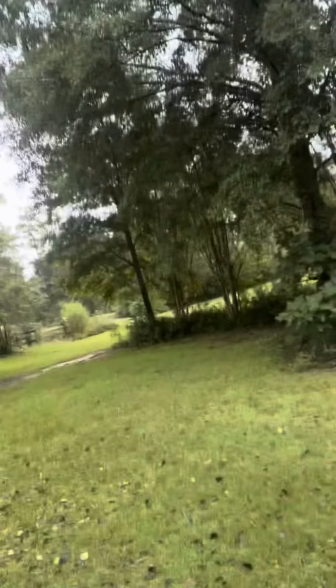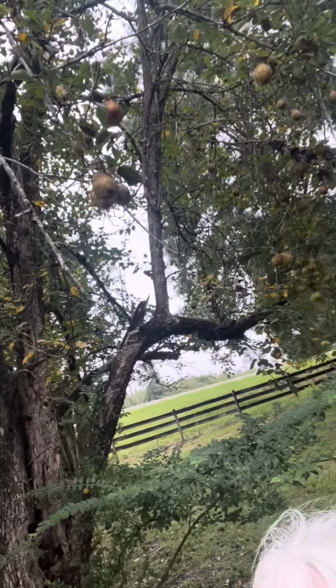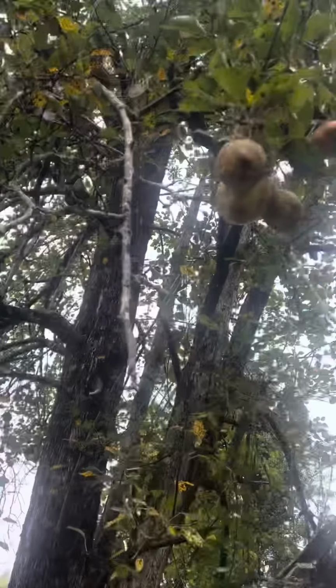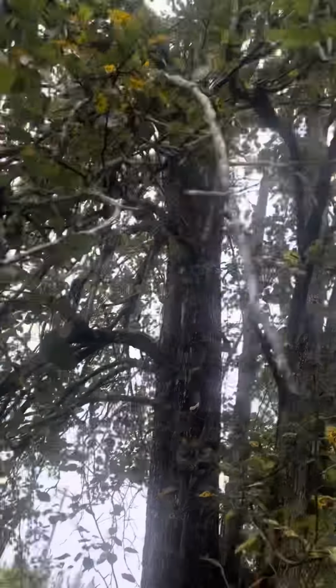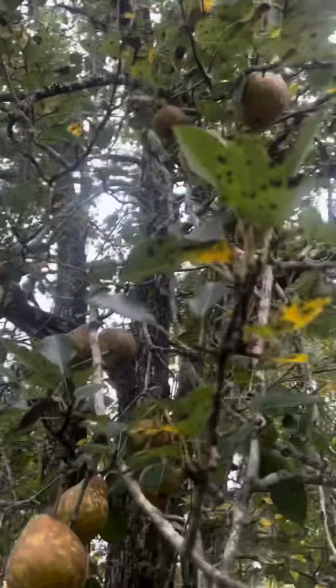I'm telling you. Y'all, let me see if I can let you see some. I don't know if you can even see pears, but they're on there. Let me turn you around. Hey, let me hold the camera up now. There you go. There they are. These are Kieffer pears. They're a hard pear. There's several really big ones up there.